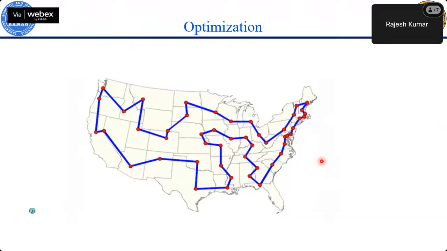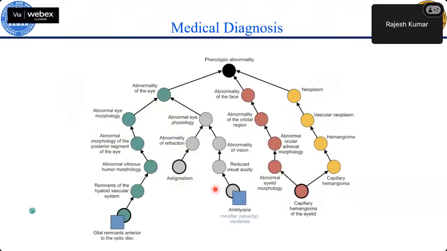Okay, as a graph. Similarly, in optimization also, we can treat these node points. This one is a TSP problem figure. So you can see these are the nodes, and how the nodes are connected with each other, so that we can get a minimum distance path, if we start from one point and reach the same point after visiting each and every city. So again we have end points and connections. What I am trying to defend here is that, by formulating a problem from a different perspective, we can put the problem as a graphical problem.